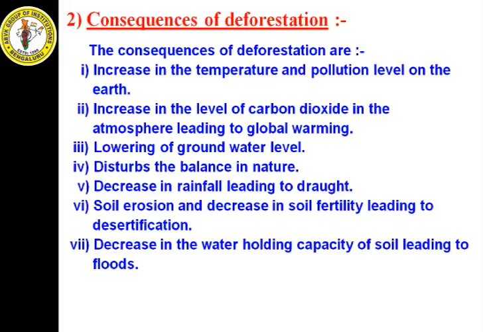So why do floods occur? If the water which has fallen on the ground is not absorbed by the soil or the underground, then the water will be stagnant on the ground. If this water continuously increases, then it will lead you to floods. Okay. So see, these are some of the consequences we are facing due to deforestation.